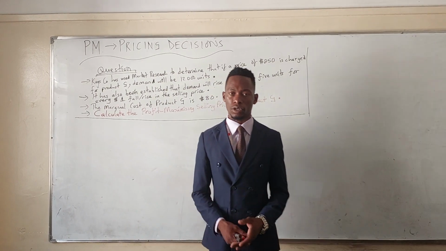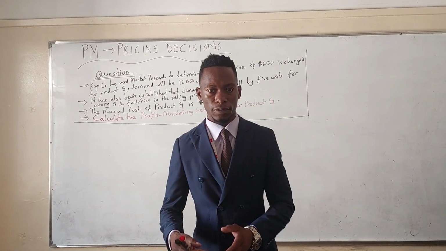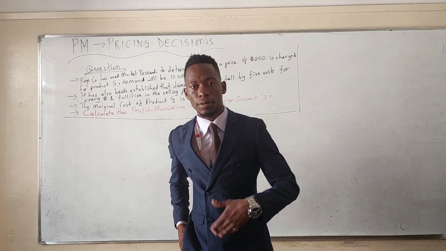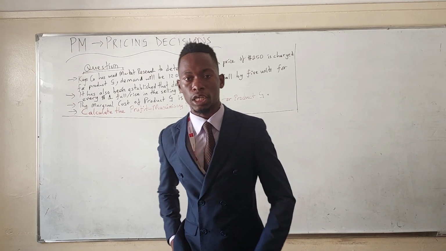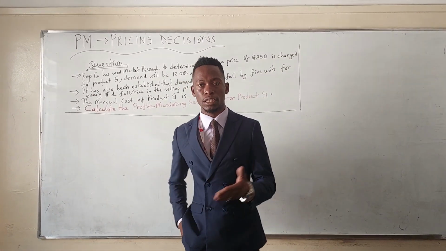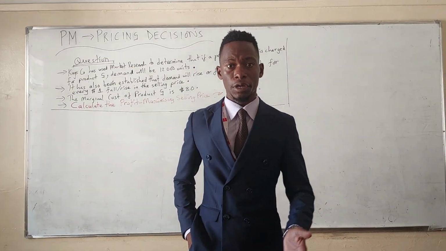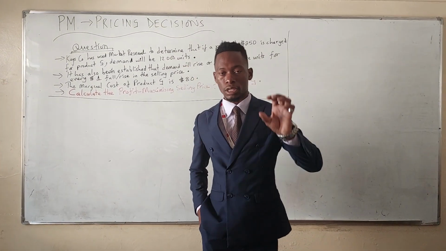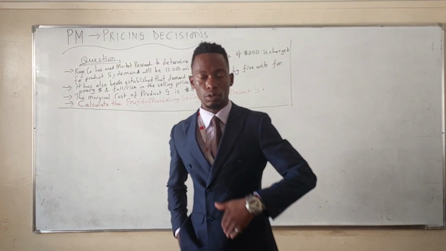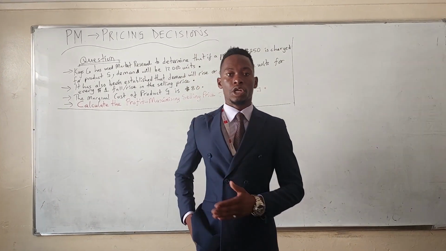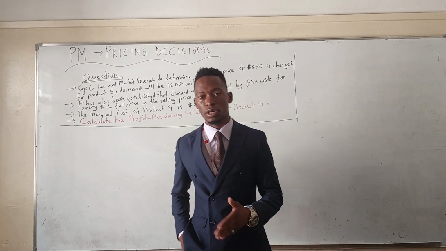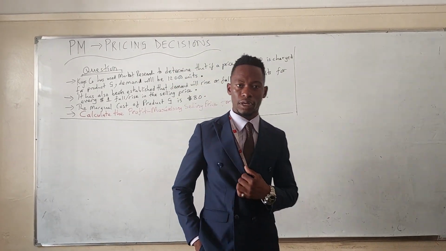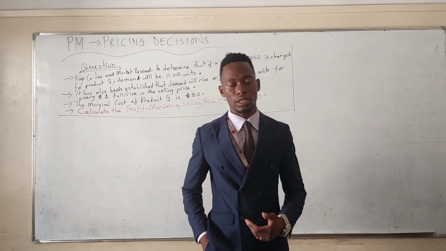For example, the age of the product. You're looking at your product. Is it the latest? Some companies operate in a fast-paced industry. Take smartphones as an example. The iPhone 13 Pro Max was the latest iPhone, right? But now we have the 14. Are you seeing this now? The price of the 13 Pro Max will fall, because we now have the latest one. If goods become out of date, out of fashion, or obsolete, the price of the product will fall. You follow? Right. So there are so many factors that influence the price of the product.